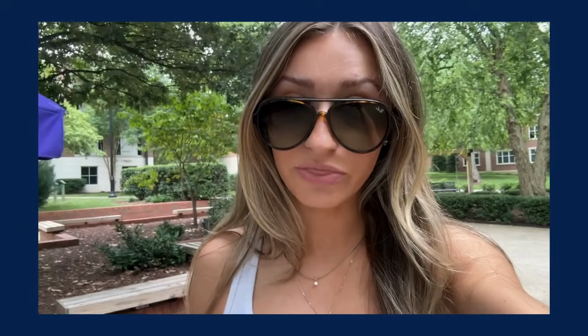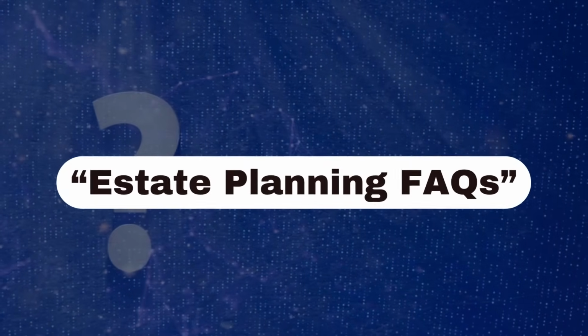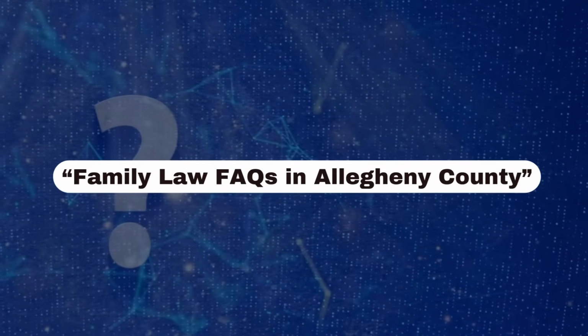So let's move on to FAQ pages. One of the easiest and most underrated tools in your content strategy. FAQ sections help your SEO and make you look like the authority you already are. Don't just make one giant FAQ page for your whole site though. Instead, create topic-specific FAQs. For example, DUI defense FAQs, estate planning FAQs, or family law FAQs in Allegheny County. Each answer should be short, clear, and written in plain English. Think of them like elevator pitches. Helpful and to the point.